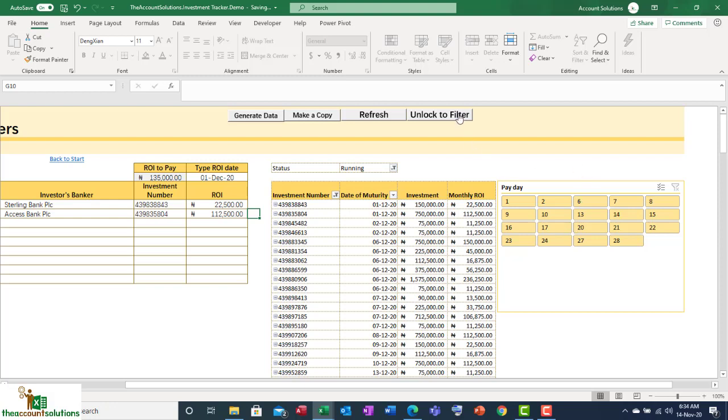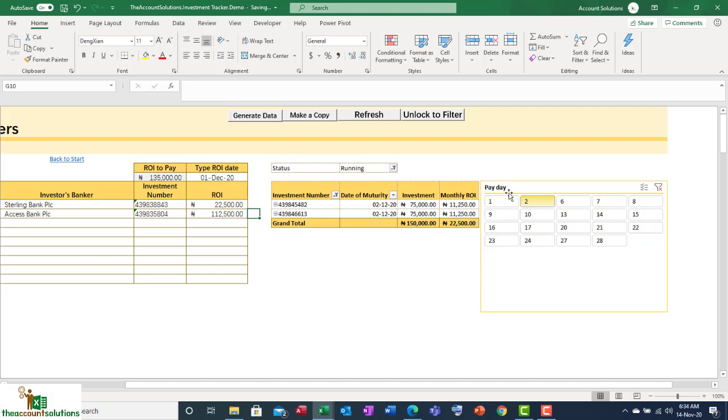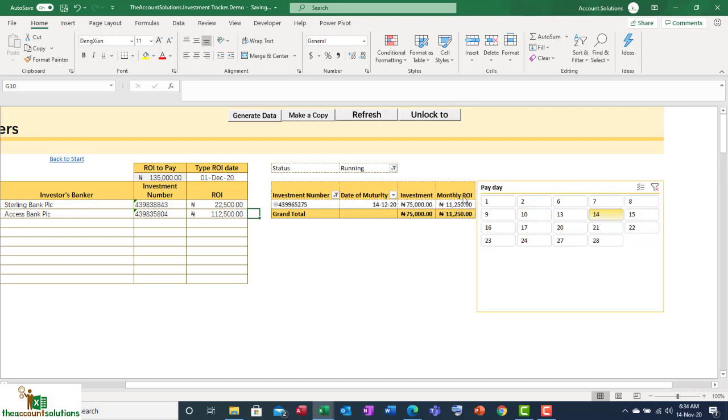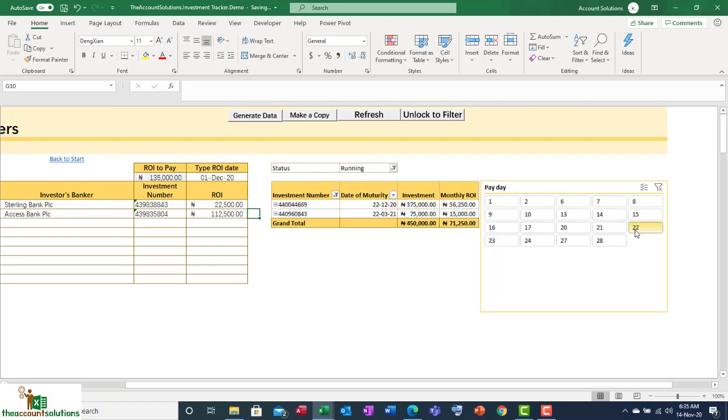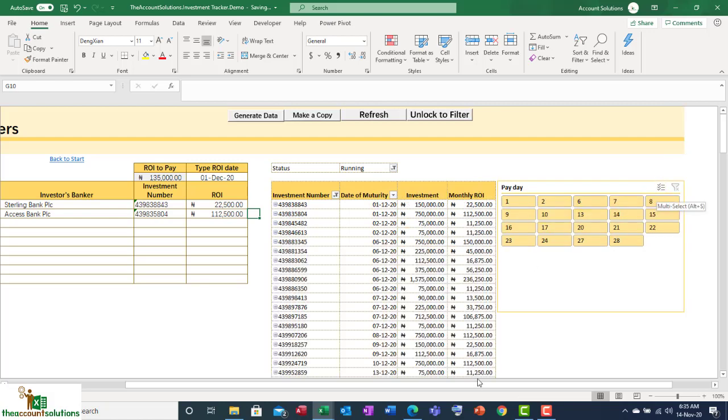Just unlock here to filter, because this pivot table has a slicer. If you click on 2, you will see all the investments that are due on day 2. 14, you see those due on 14. 22, you see those due on 22. So you can see the investments you have to pay on the 22nd of every month, pending the timeline or duration of that particular investment. Then always check this funnel to clear the filter.